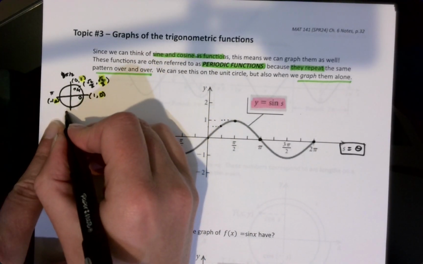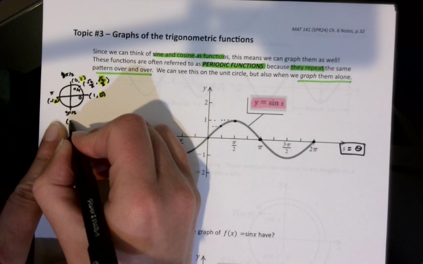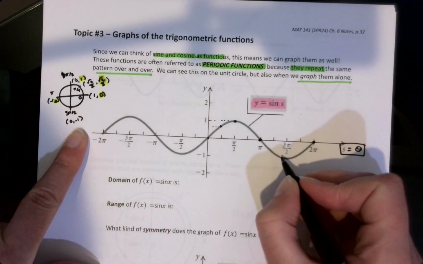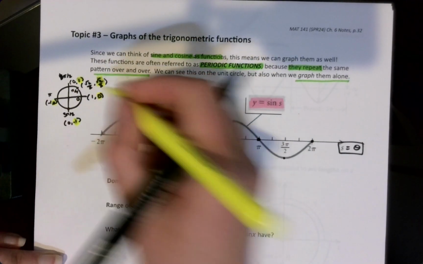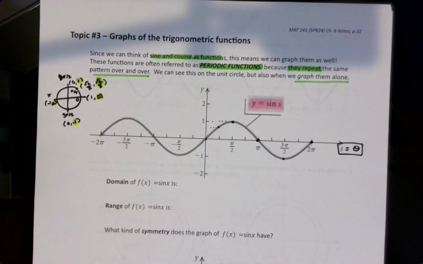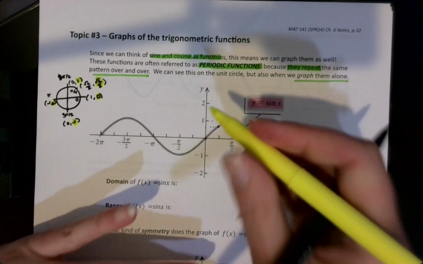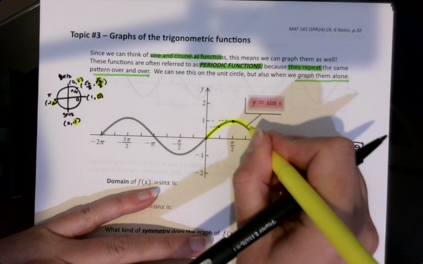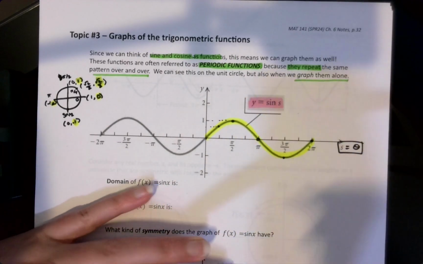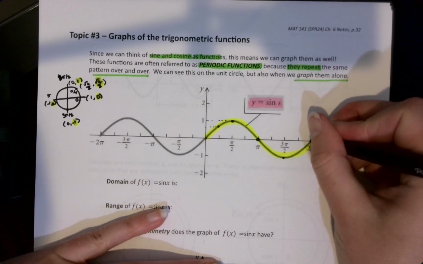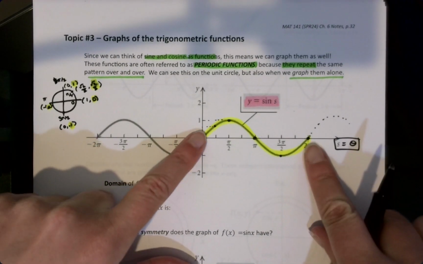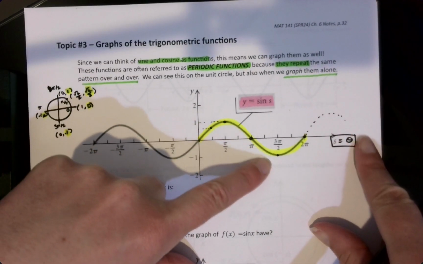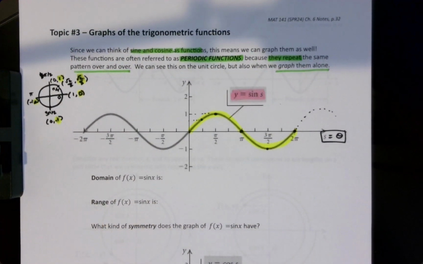And at the angle 3 pi over 2 here, this is the ordered pair 0, -1. So the y value is -1. Okay? So 2 pi gives us back to 0 since 0 is the same angle as 2 pi. So it's a periodic function because it's going to repeat. This is one period of the graph. And if you were to see this graph continue on, you would expect it to do the same shape, right? It would start over, go up to 1, back to 0, and repeat the cycle. That's what one period looks like. So that's where this graph comes from.